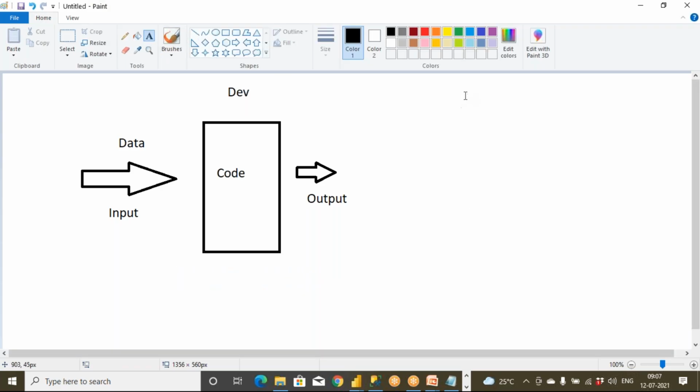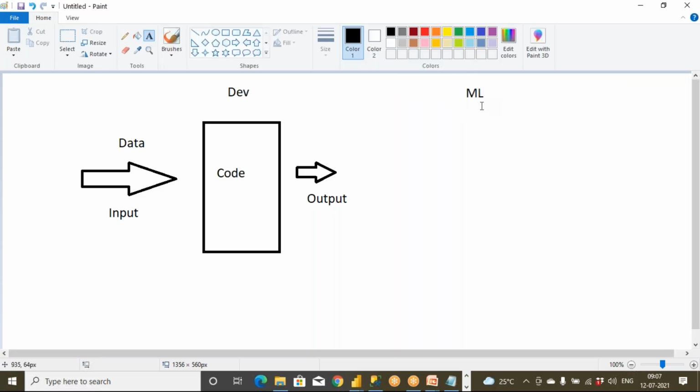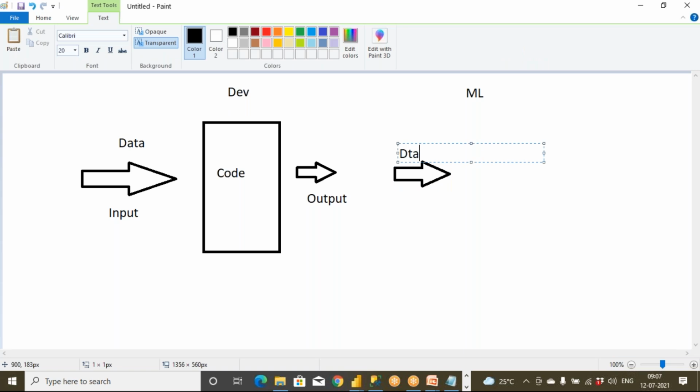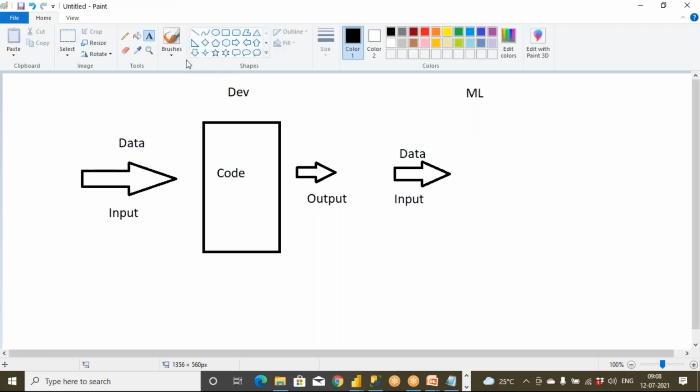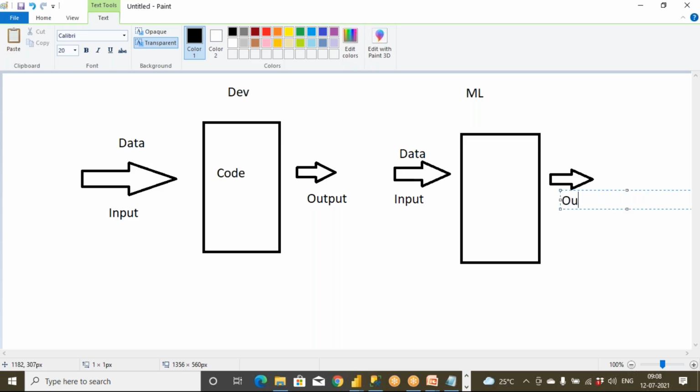Now we are talking about machine learning, ML. So it is as part of data science. So what are we saying? We will give you input, right? Data will supply to whom? To machine, and data will give it to machine. So what is that? It has to write the code. We only tell the machine, hey machine, I need this kind of an output. Now you write the code. I don't want to write the code.